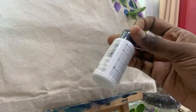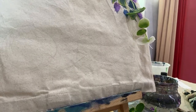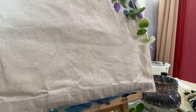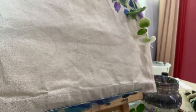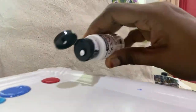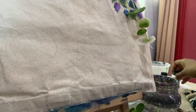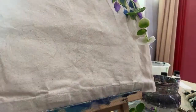And now I'm gonna open white. Okay, again, let me shake it well and pour a bit over here. I don't think we need fabric medium now as the consistency of the paint is already very thin.